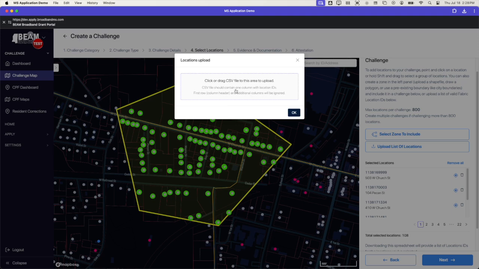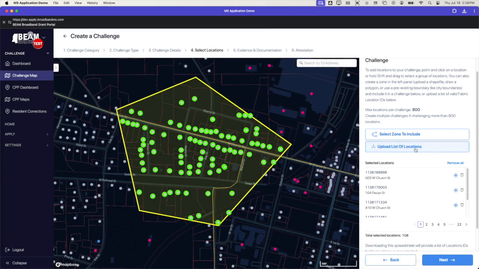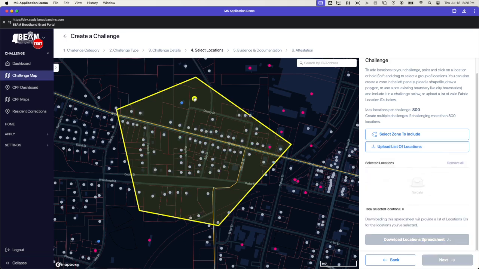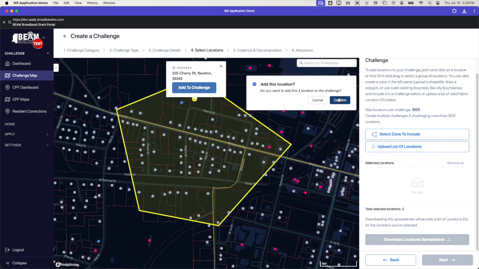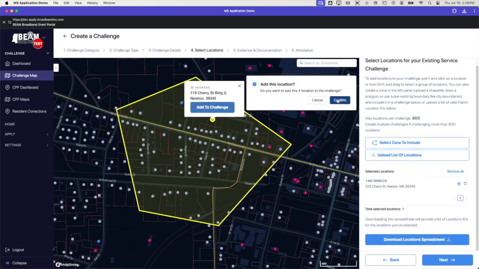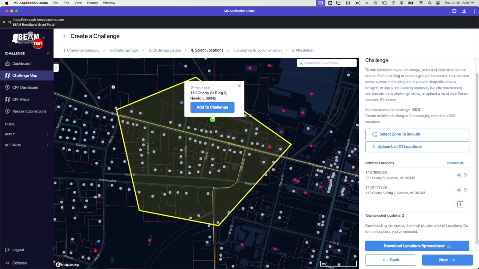So the first row, location ID, is all the way down. So we'll go in and we will add locations, open, and you'll see those locations populate there. There are two other ways that we'll demonstrate quickly. So you can select individual locations and add them one by one. Or you can shift drag across the map and add more than one location at a time.